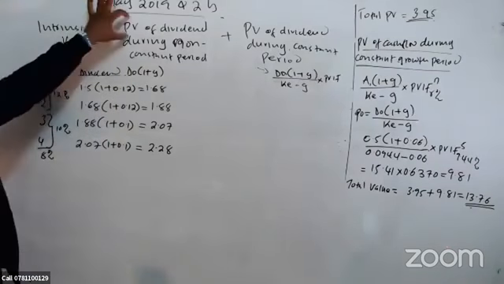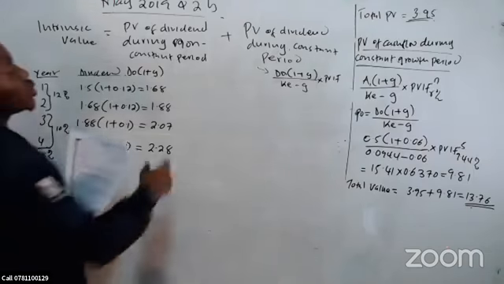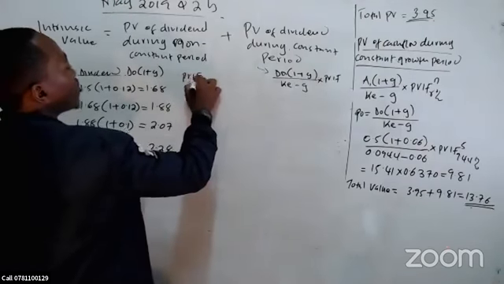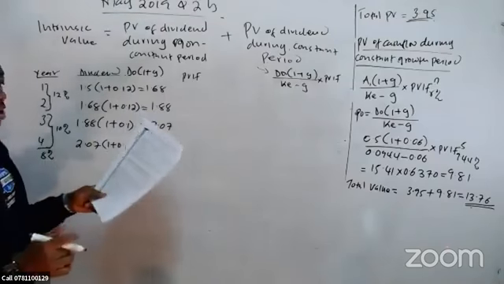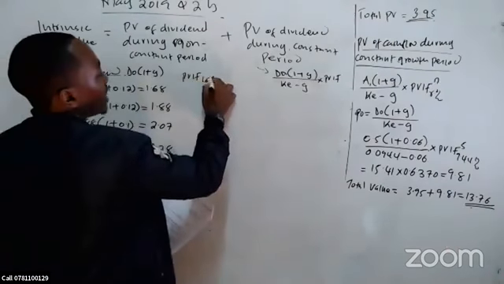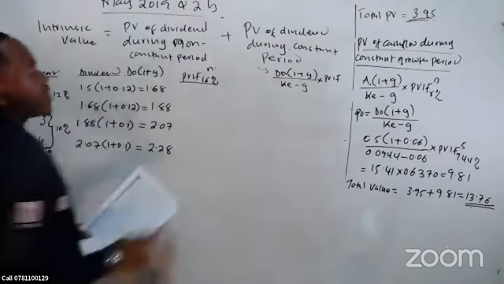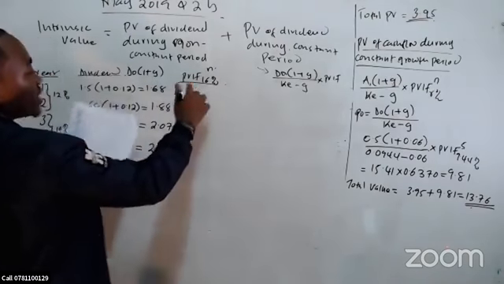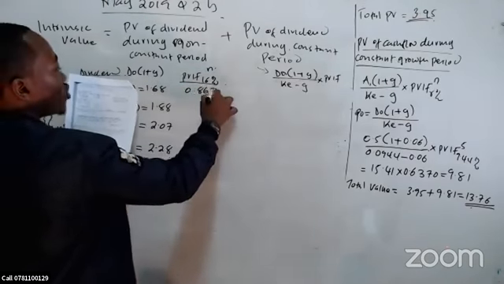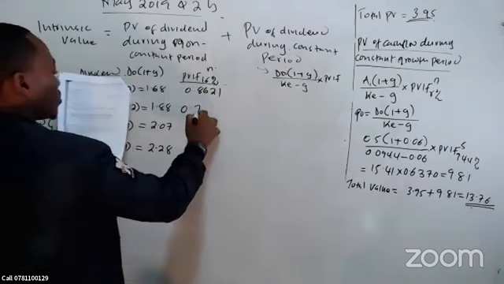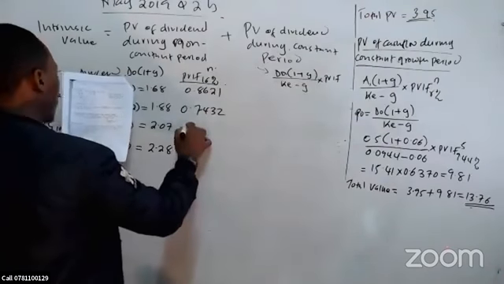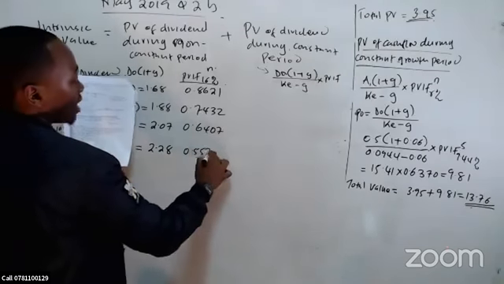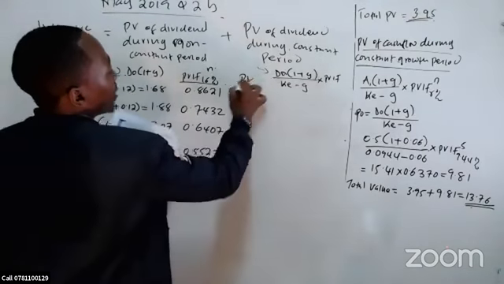Then from there, we need to get the present value. How do we get the present value? To get the present value, you have to discount. Now you discount using the present value interest factor. You are given the required rate of return of 16%, year end. So now let's discount that. The 16% factors are 0.8621 in year one, 0.7432, 0.6407, and 0.5523.